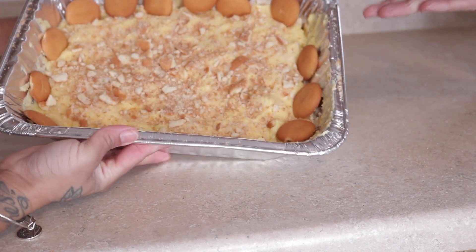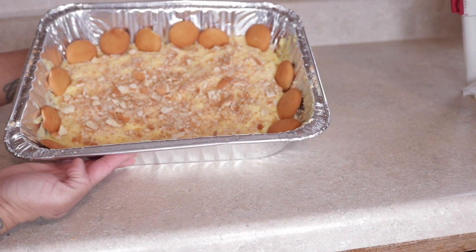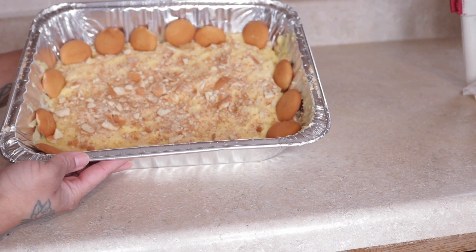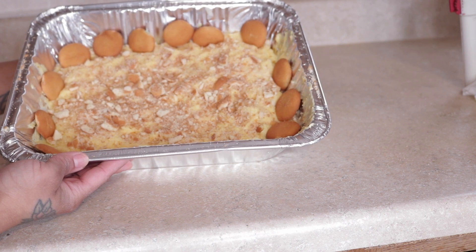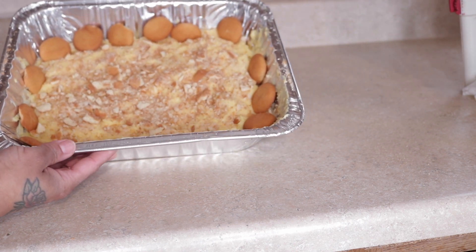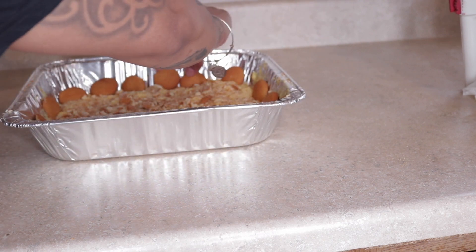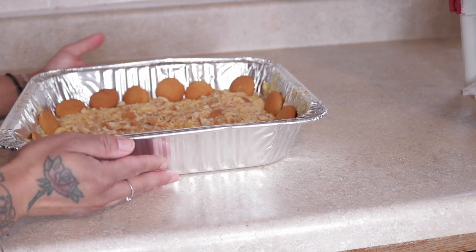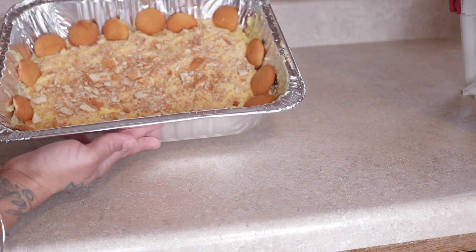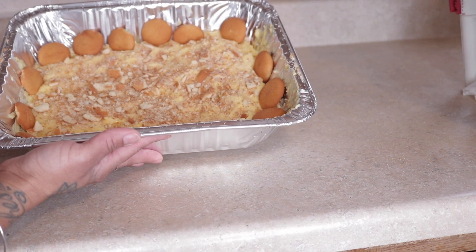This is the final look of my banana pudding. It's really easy. I should have bought more vanilla pudding — at least four packets to do two layers — but it's only for me and babe so I didn't want to waste it. Banana pudding goes bad after two days so if you don't eat it after two days it starts to get really liquidy. But it's a great healthy dessert for your children or just something to nibble on. Just put some foil or a lid on it and put it in the refrigerator to let it chill — it tastes so much better when it's nice and cool, the pudding will set, and the cookies start to get a little softer.